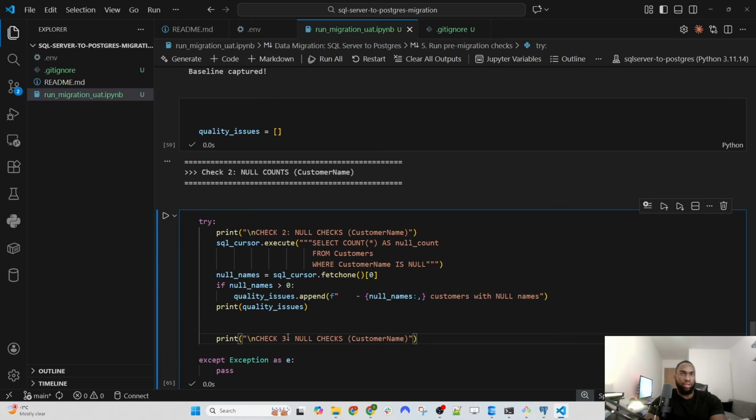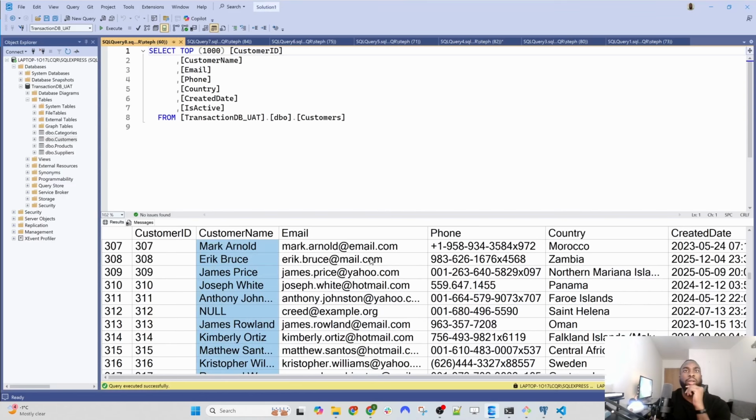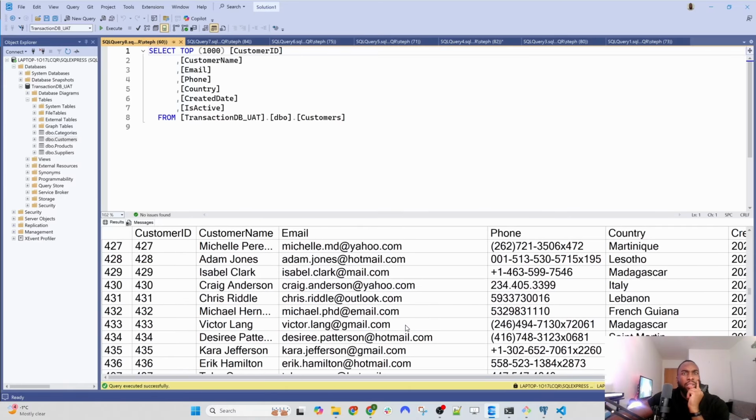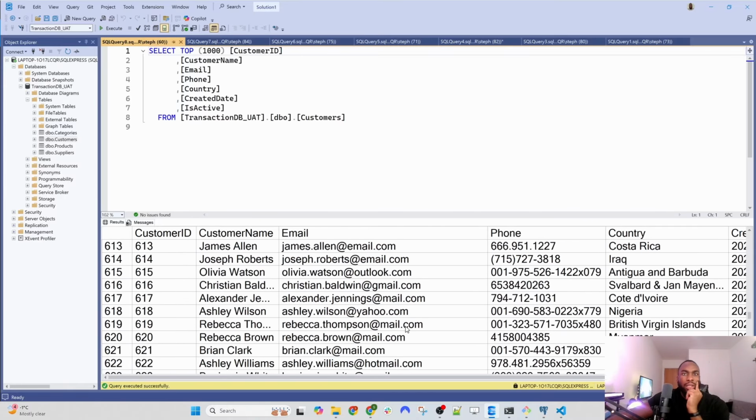So that leads us to the next check, which is invalid email formats. I did notice when looking at some of the emails, if I just expand the emails very quickly, that some of these are a bit odd. What I mean by that is, if I just quickly filter to email, it's like at invalid.